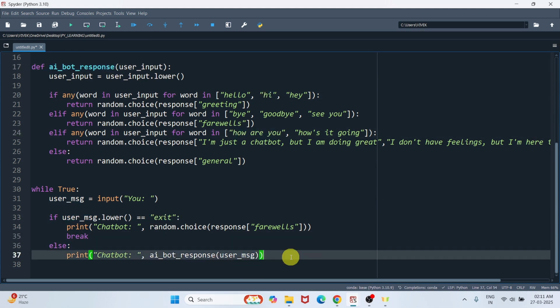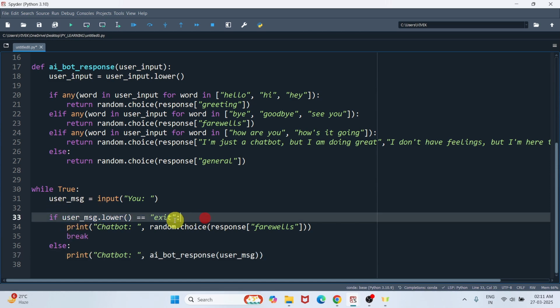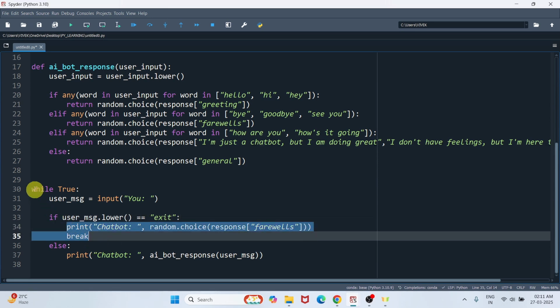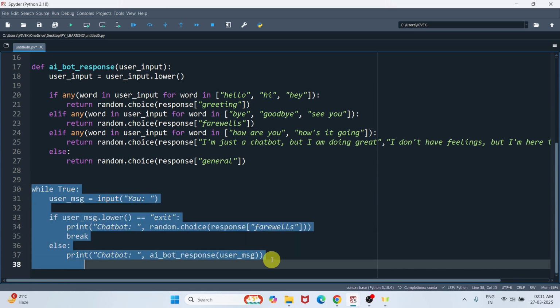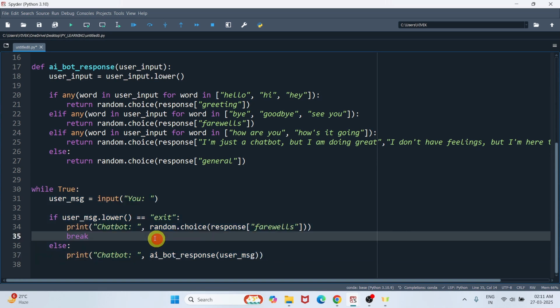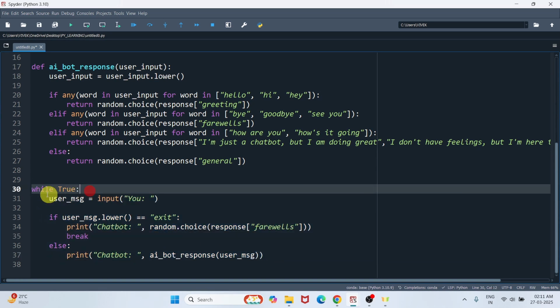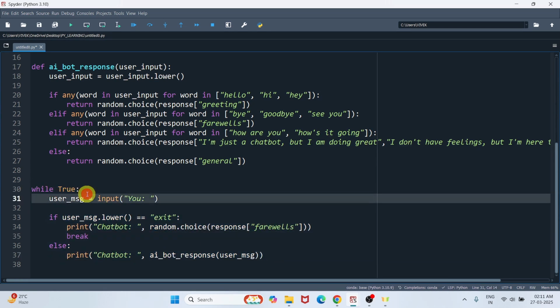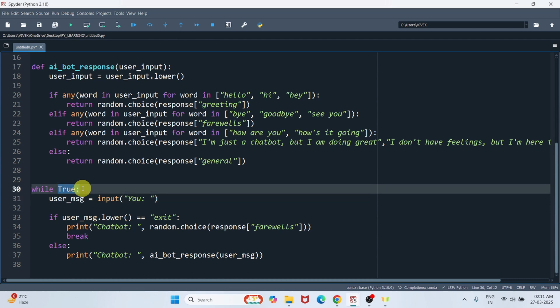All right, we have our program ready now. So what I've done here is, as I was saying, our chatbot should keep running. It should not stop, right? Unless the user types exit. If the user wants to quit, then we have to stop our chatbot. Otherwise, our chatbot should not stop, right? So here is what I have done. I've created a while loop, and the condition in the while loop is True.